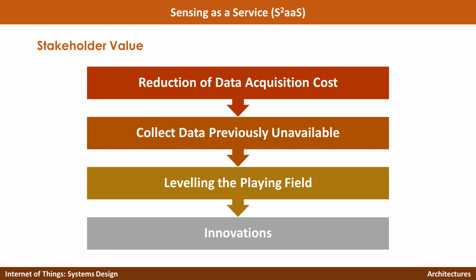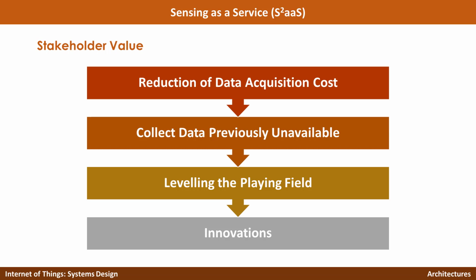This is the stakeholder value of the sensing as a service model. I previously highlighted that when you can sense once and then share across many different people, it reduces the data acquisition cost. Because if I am deploying my own sensor and getting data, I have to bear the cost of the sensor as well as the deployment.